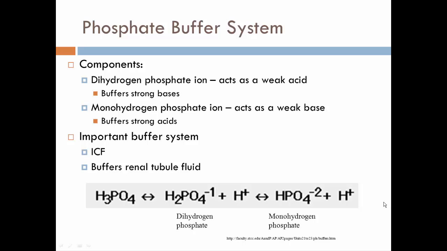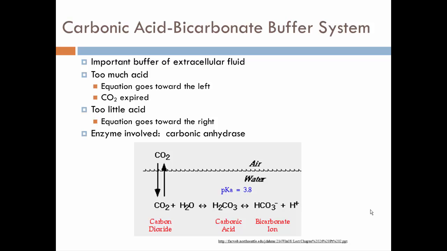Whereas if, let's say, hydrogen ion concentrations drop too low, so now our pH is high, since this side is really low, the equation is going to run to the right. And thereby I'm adding hydrogen ions to the solution. I'm donating protons, so to speak, so it's adding hydrogen ions, thereby lowering the pH. And so it's just a matter of which way this equation tips, right or left, to balance out the too high or too low levels of hydrogen ions.